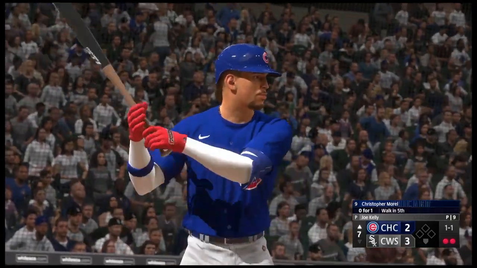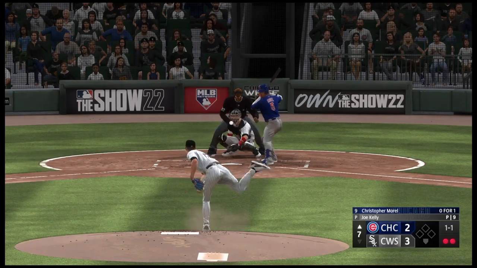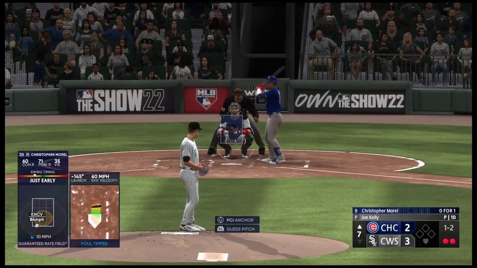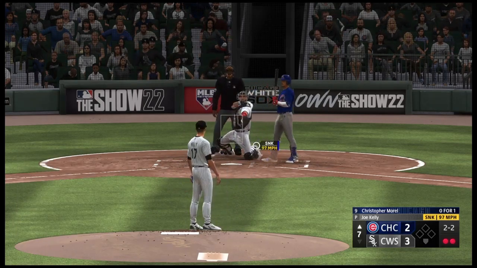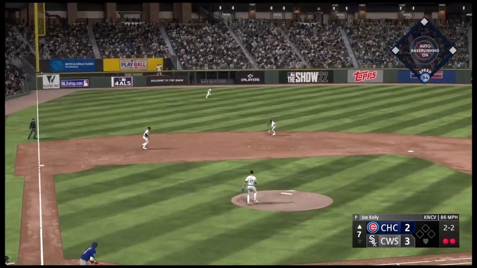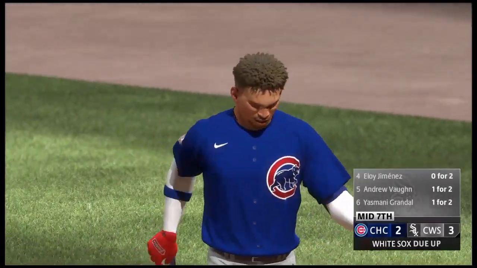Christopher Morel, the next Cub to hit. Trying to keep good speed off the bases. Here's a 1-1. And fouled off. And a ball evens the count. Bounced out to short. In time to Vaughn. And it's a 1-2-3 inning. Cubs are down quietly, and it's still a 3-2 ball game.